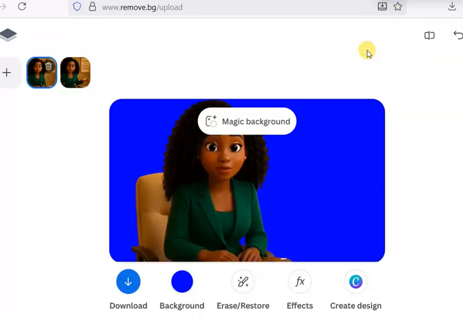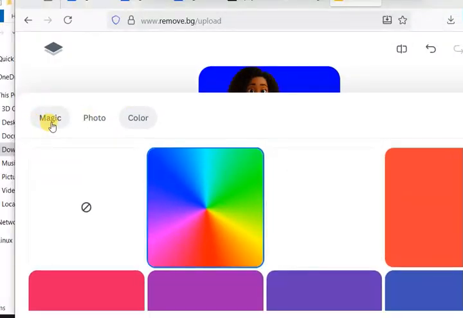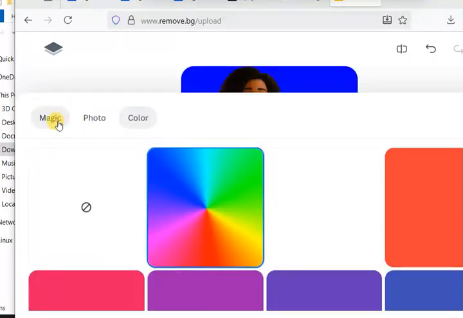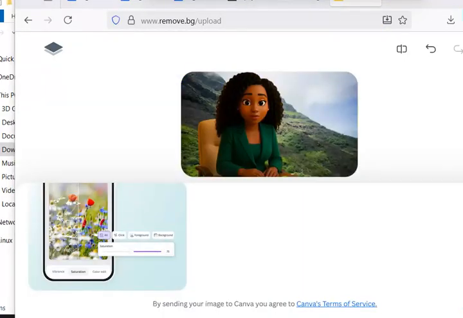We also have one more option to explore. Let's go back to background. Can you see it says here magic? Yes, it says there magic. Let's close this. So let's explore what magic is all about. Let's click on magic. The magic option is not responding. I think it's a network issue. So let's now explore here.